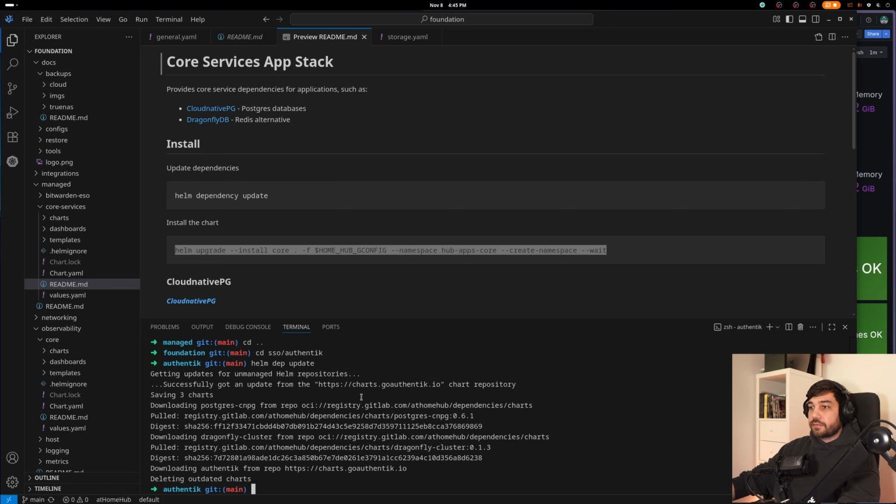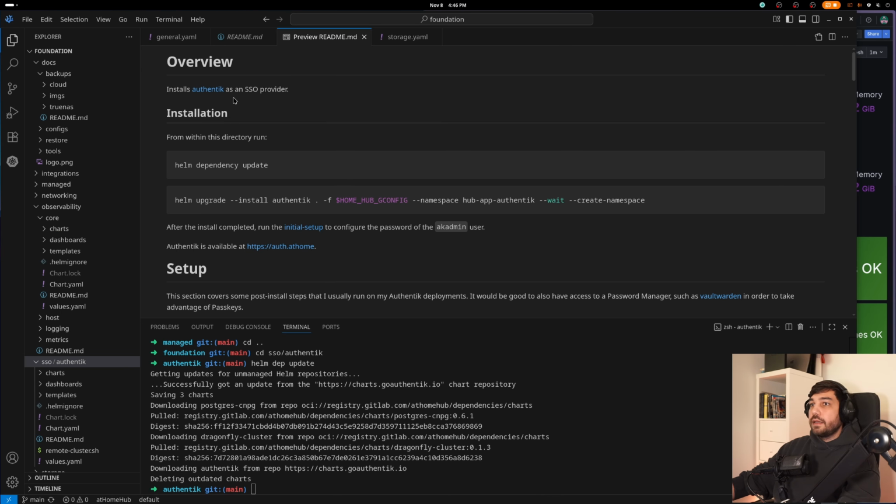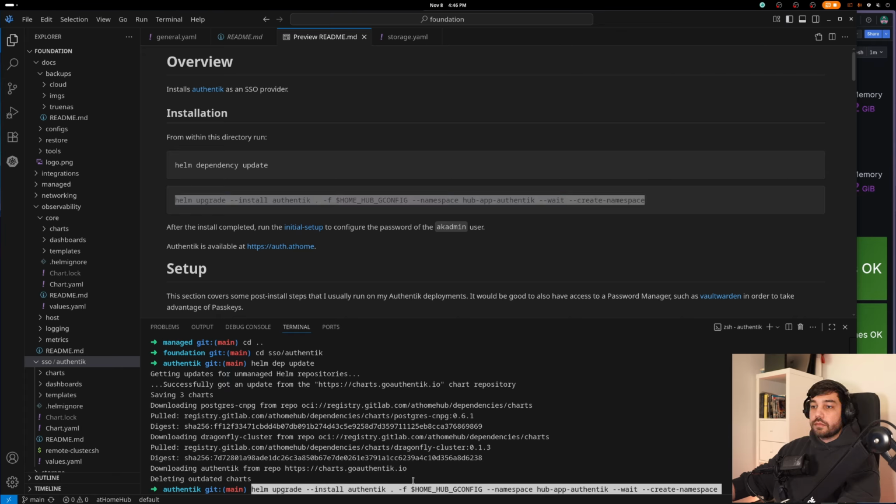So we have SSO Authentic here. With databases, each database manages its own backup, sort of.